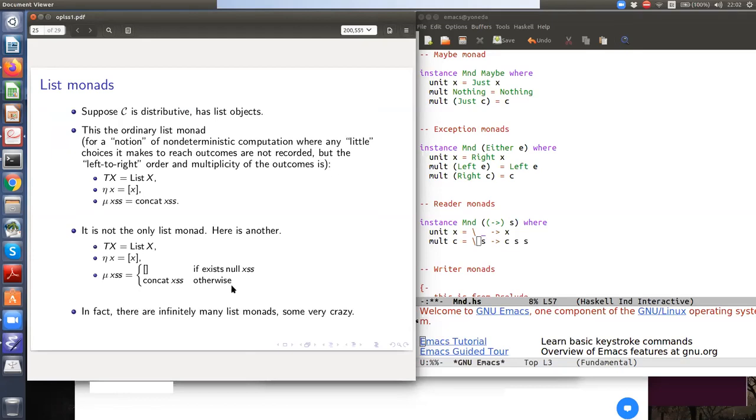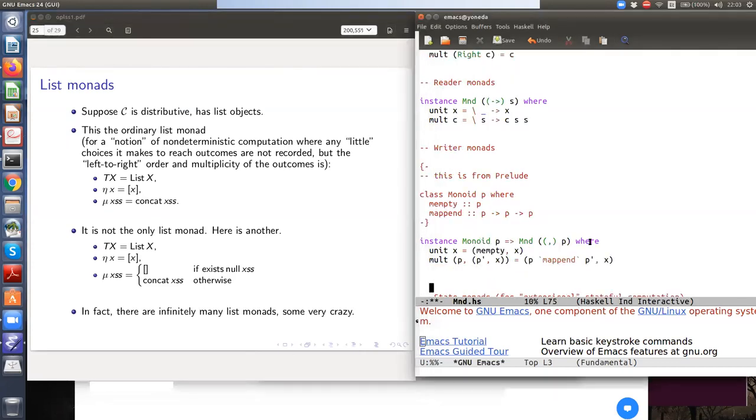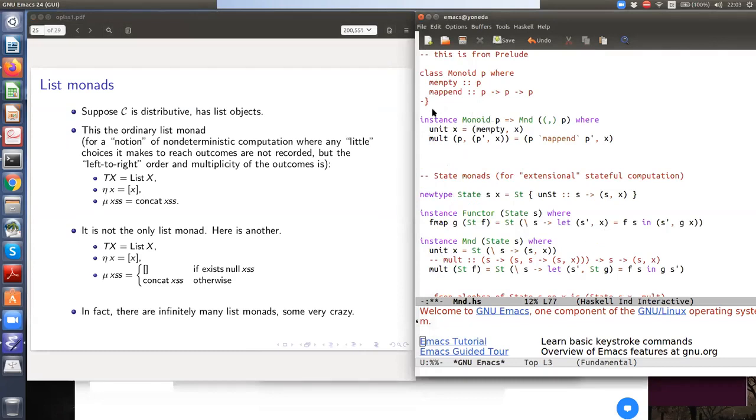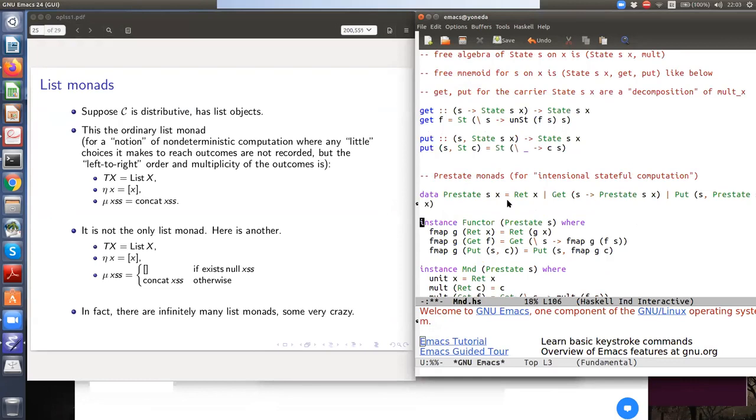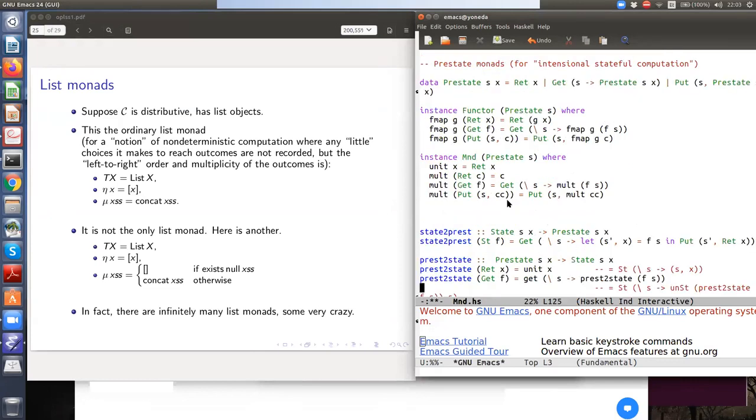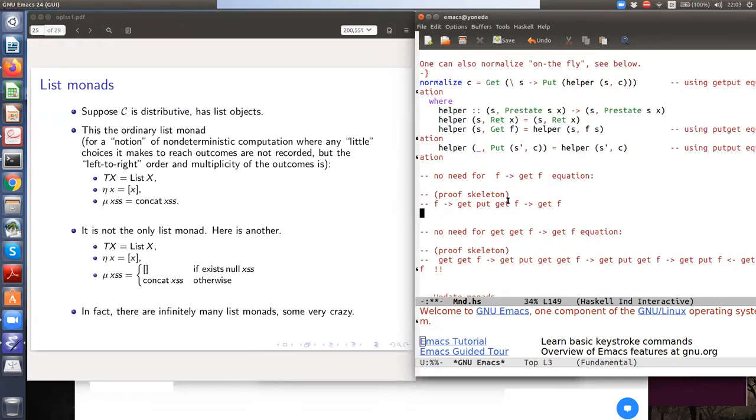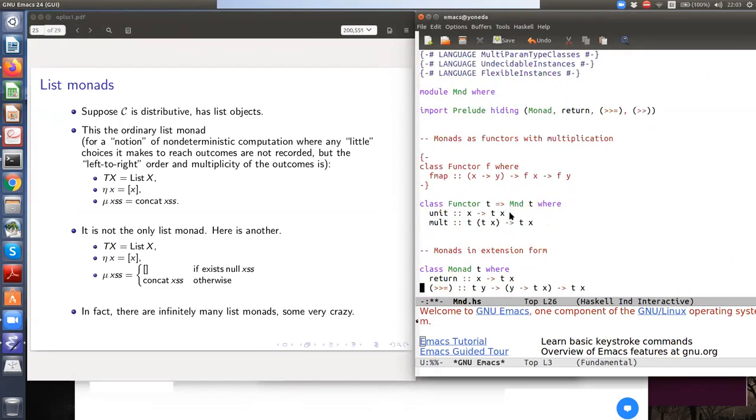And then there are many other ones. In the Haskell code that I provide, I show some. There is also a pointer to a place where you can see many more. These are also here in the code. So I define what the monoid is, according to the Haskell names for these things. The monoid unit is called empty and the multiplication is called append. There's the state monad in this format. There are other things that I haven't covered yet. Somewhere there are the list monads further down in this file.